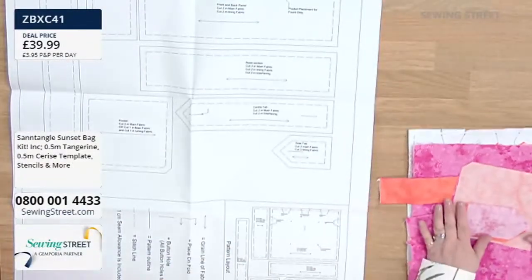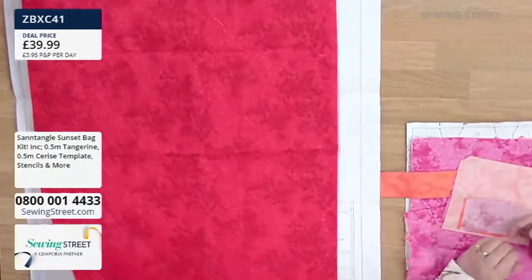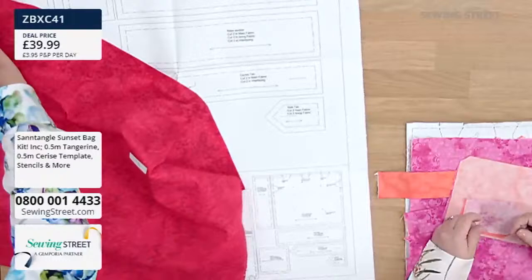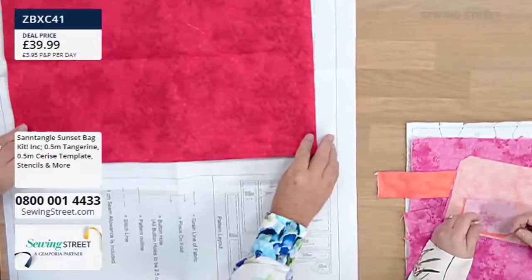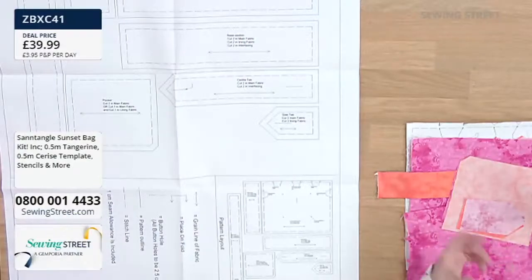So everything's cut out. Basically, you just fold. You'll have some fabric left over. Fold that in half because you need two of everything. There you are, and it fits on there lovely. Perfect, just like we planned it. Of course, if you want to, it's all about choice. You can have whichever colour fabric you want at the front or at the back or inside, outside. So you can mix and match it.